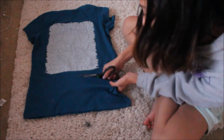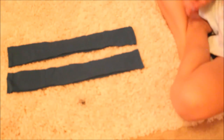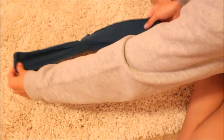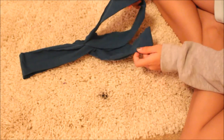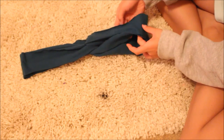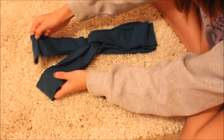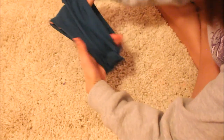So first off you're just going to cut your shirt, and then you're going to cut two strips off your shirt. This is what they look like. You're going to cross them over and fold them over, and then you're just going to tug at them. Put the bottom into the top part, and then put the bottom into the top again, fold that over, merge it together, and you've got your headband.